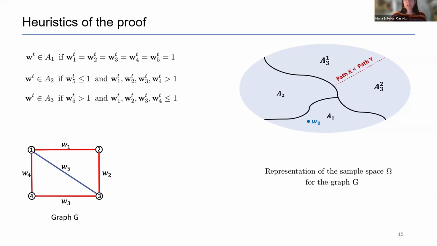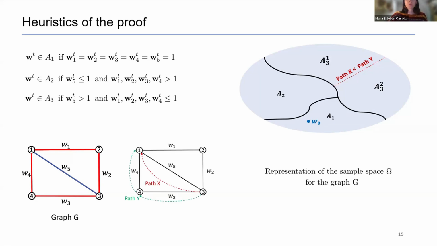So notice that when the weights belong to this third region, there's two possible optimal transfer plans between node 1 and node 3. So we can either go through the interior edge, which we will call path X, or we can go through the exterior edges. And that's why the region in this diagram on the right, the third region is subdivided into two subregions. So then the heuristics of the proof was to analyze how the weights transition from one region to another using linear algebra techniques. So specifically, what we did is to look at the direction of the eigenvector that is associated with the largest eigenvalue. And then we just looked at all the different cases.